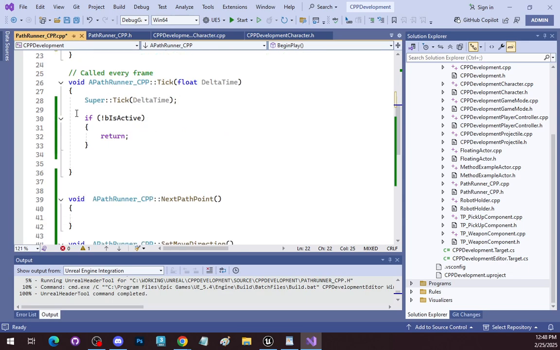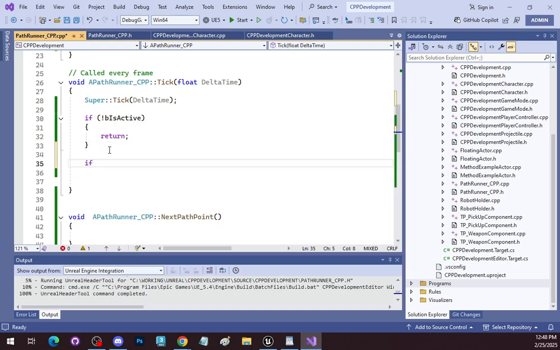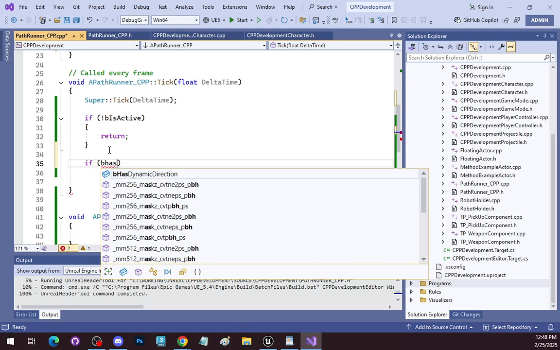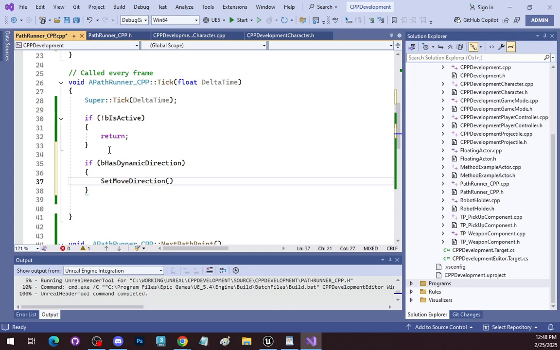In our tick, basically the first thing that we really want, if has dynamic direction, then we'll set the move direction. So this is basically every frame. If this is on, every frame it's going to call set move direction. So if objects move around, it accounts for that. That's again the purpose of that.